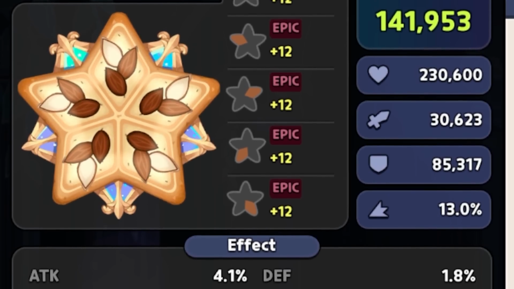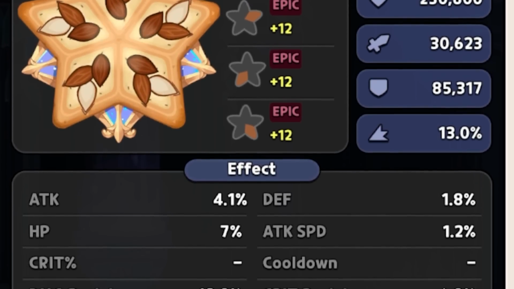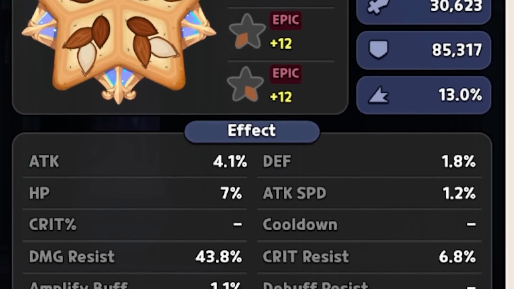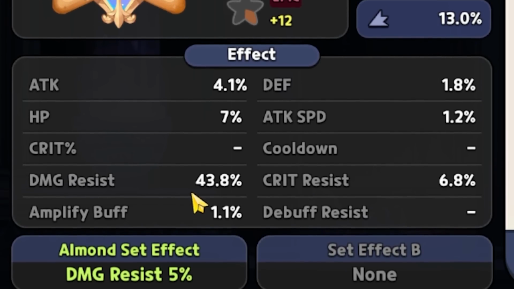Now, the second set we're going to be testing out as well is a full Solid Almond set. Naturally, we're going to be reducing our attack by a lot here. However, we're going to be doubling our damage resistance all the way up to 43.8%. And now, as I just mentioned here, Werewolf Cookie is a frontline unit. Therefore, he's going to be taking a ton of incoming damage.